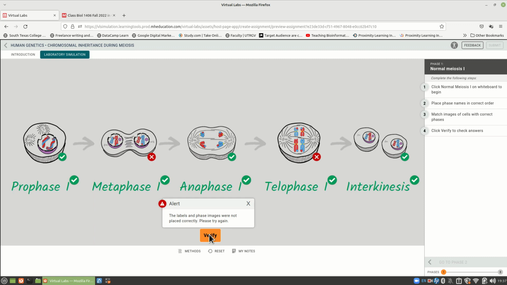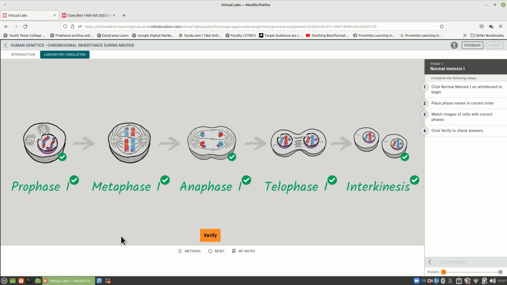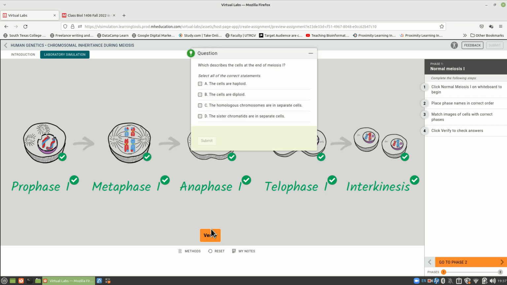So we've got two wrong. All right, so what does that mean? Well, we have to change them. And this is going to be easy because obviously if this one is here and this one is here, the other one is in the other spot. So close this box. Put this one over here. Put that one over there. And we got it right.